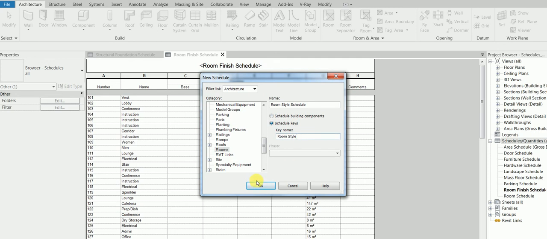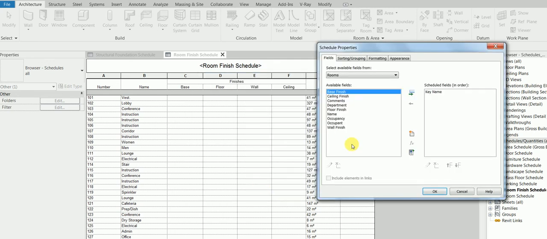Click room style 1. Any comments? Type. Now what I need to do is click the base finish, floor finish, wall finish, ceiling finish. Okay, these values must be automatically updated here.